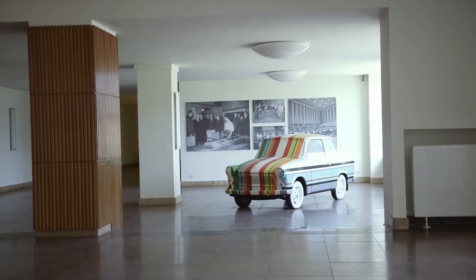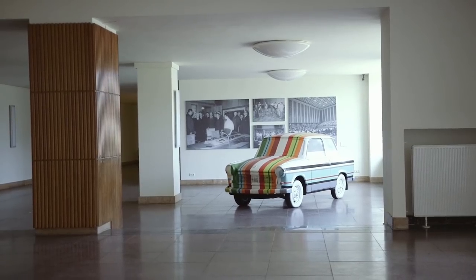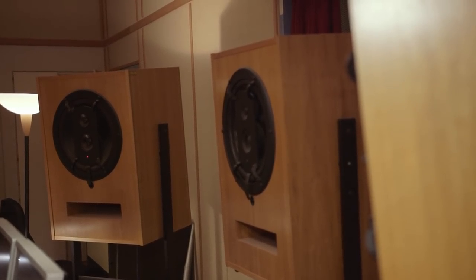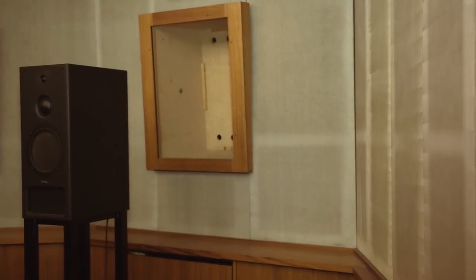Finally, we join Anton for a look at a reference monitoring room and his personal production space. This is Studio Star 1 — it's a stereo reference monitoring room. You can see there used to be soffit-mounted speakers in there, like the Gaitans, the same as we saw at Jean-Boris's studio. There's a pair that might come back in here, which is why the soffits haven't been plugged yet. The defining characteristic of this room is that it doesn't have a lot of hardware in it, because what we want to do in here is listen.